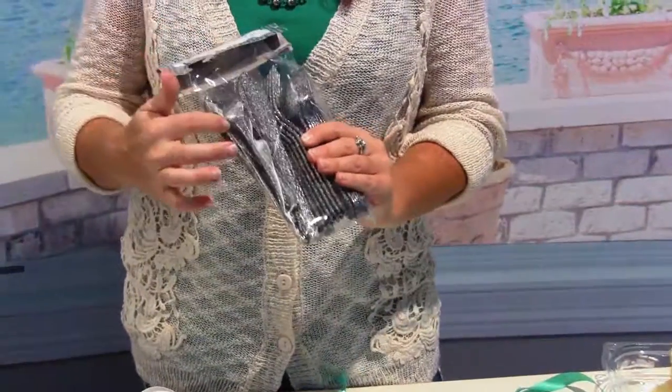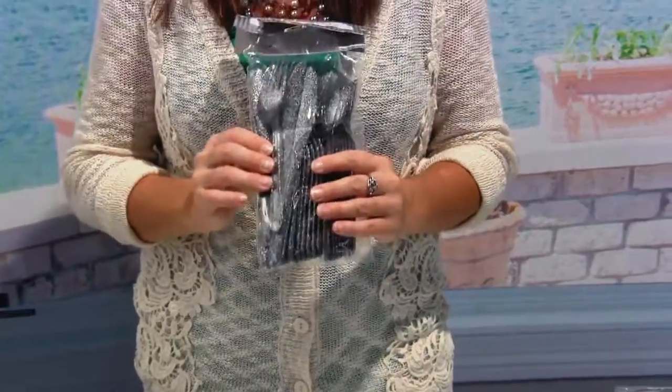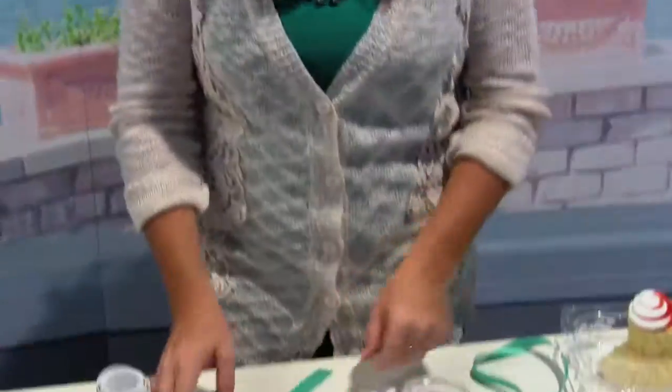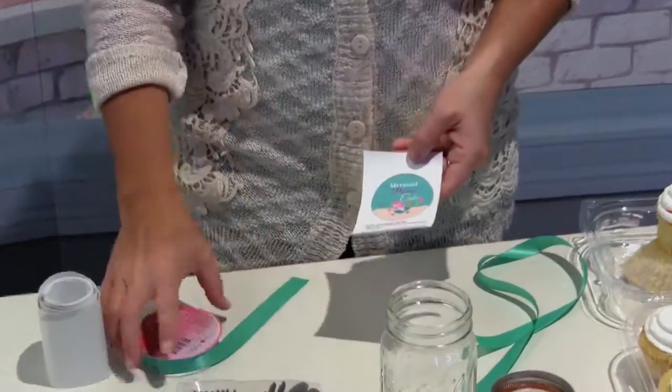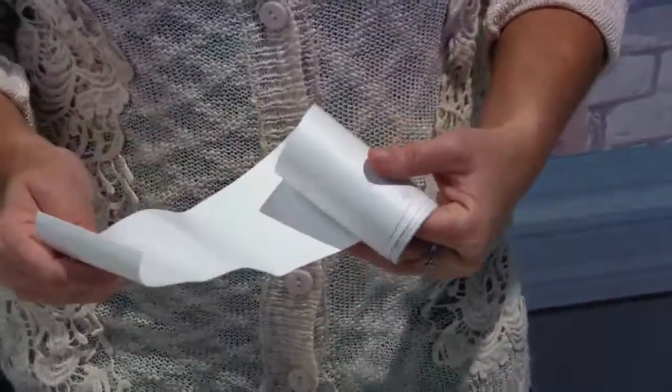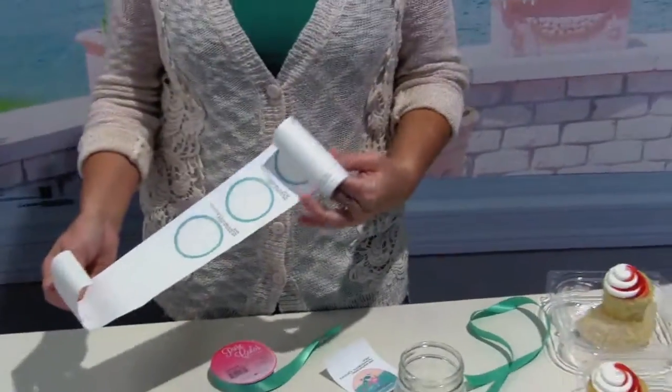And I bought the glitter because it was just a little bit more fancy. And then also there's this ribbon. I went with the mermaid theme, so I got the ribbon to match the sticker. I made this sticker at Shindigz as well. You can order as many as you want, and they come like this, and then you just peel them off.